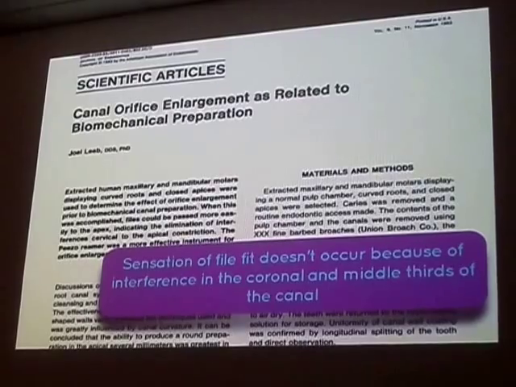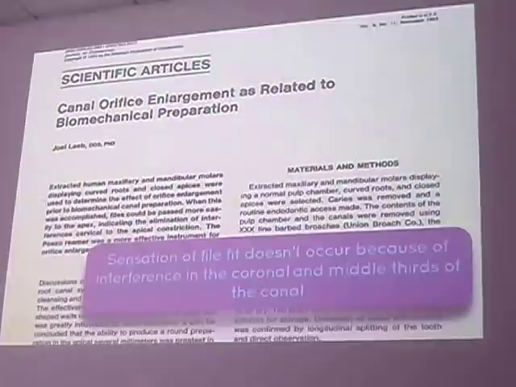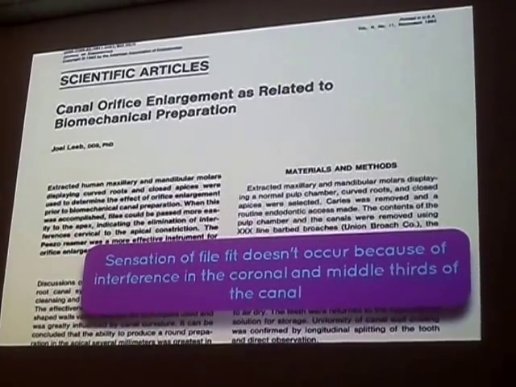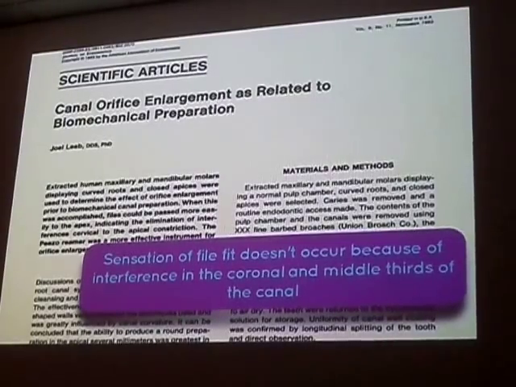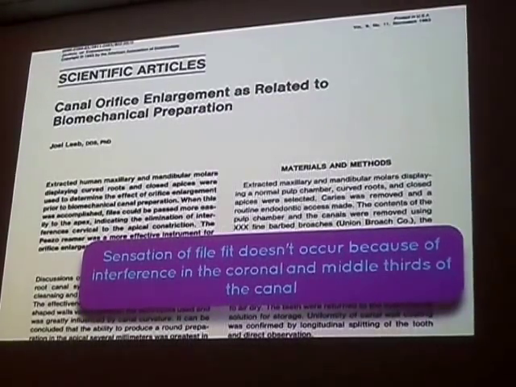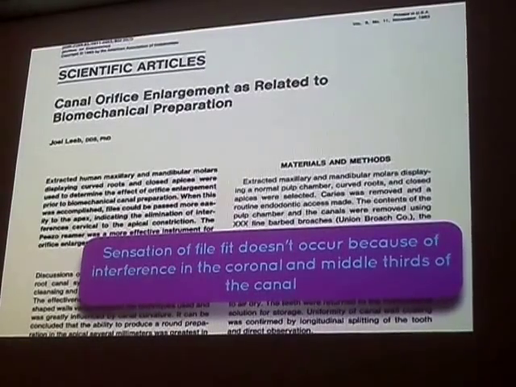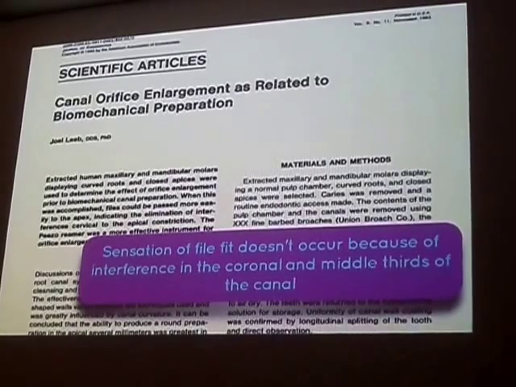So what we see here is that perhaps when we're attempting to determine which file is actually our first binding file, what we see is that in the coronal aspect, it's really important for us to open up the coronal aspect of the tooth before we can properly feel the apex or tactilely sense the apical constriction.